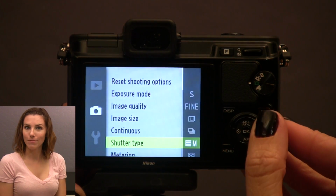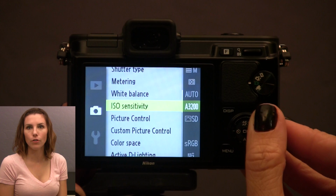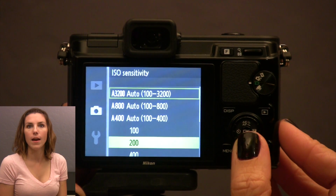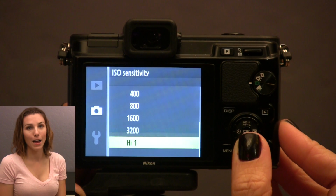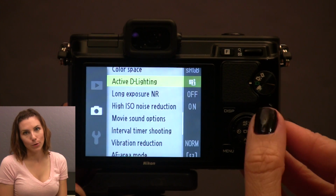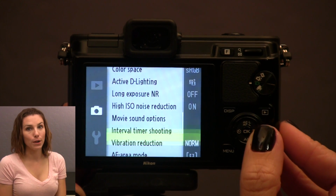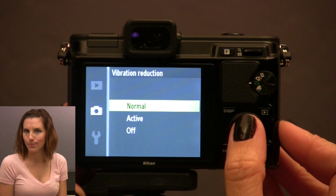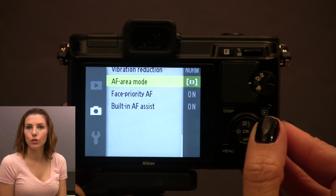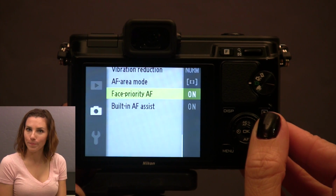You can change metering, you can change white balance, ISO sensitivity. You have a few different options here. You have auto ISO settings, a few of them, and then ISOs ranging from 100 to Hi 1. You've got picture control, active D-lighting, long exposure noise reduction, high ISO noise reduction. You have vibration reduction here instead of on the lens. You have normal, active, and off for that. You can also choose your autofocus area mode and turn face priority autofocus on or off.